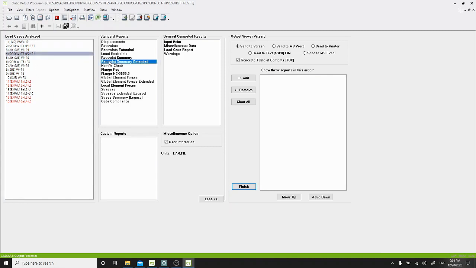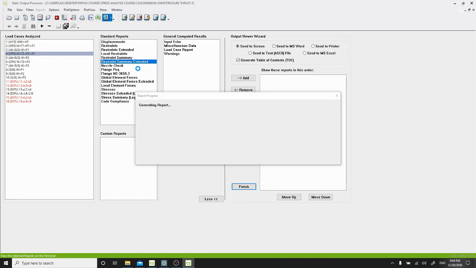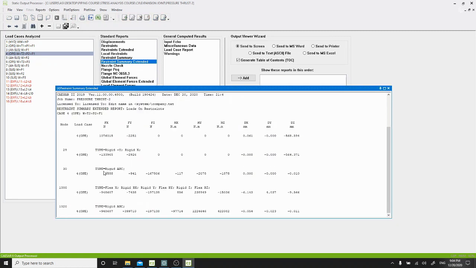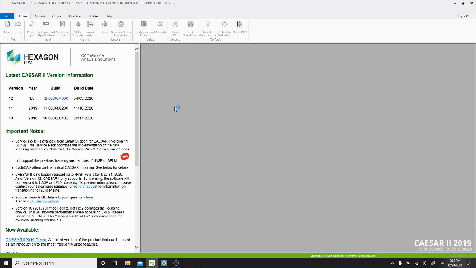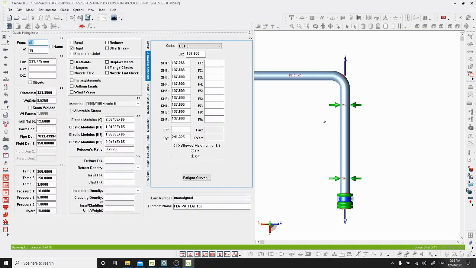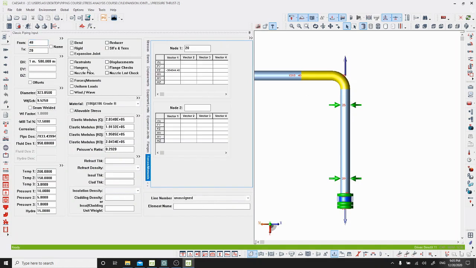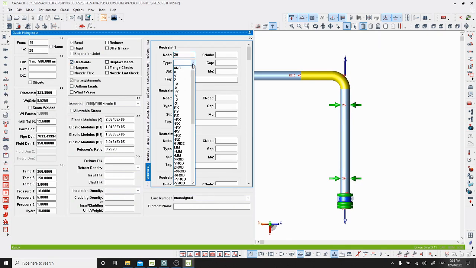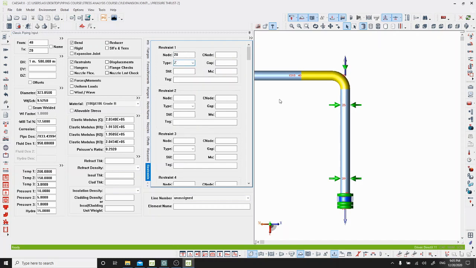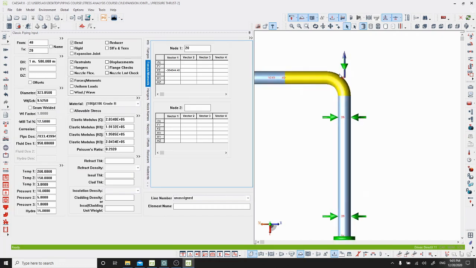Of course, we have a very bad situation because we applied a big load, and you will find extra load in the Z direction on the tank nozzle also. Why do we have this? Because there is a thrusting load on the elbow, and we should carry it with some anchor. Because of that, you need to put a restraint on node 20 and apply it in the Z direction. By the way, you can put the restraint also on 28, but I want to show you another thing later on. Let's run it again.